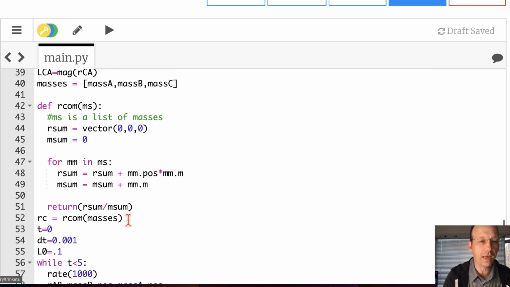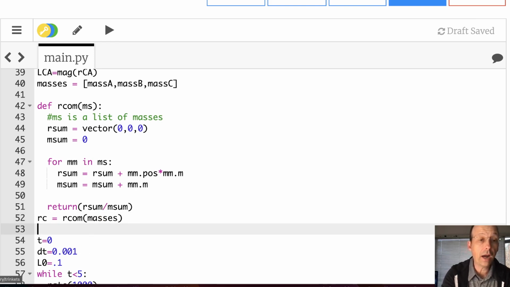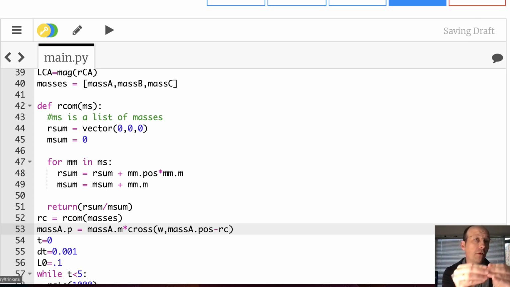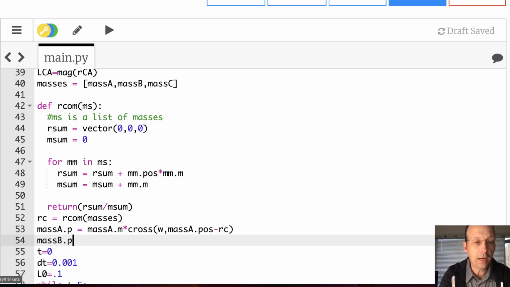So after I do this, I have the center mass. Now I can say mass A dot P equals mass A dot M times the cross product of omega and R. And R is going to be mass A dot POS minus RC, because that's the vector from the center mass to mass A. And then I can do the same thing for mass B dot P equals mass B dot M times the cross product of omega and mass B dot POS minus RC.